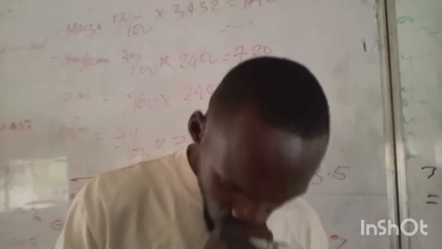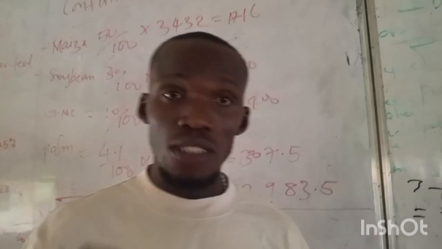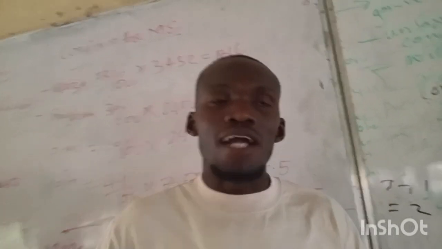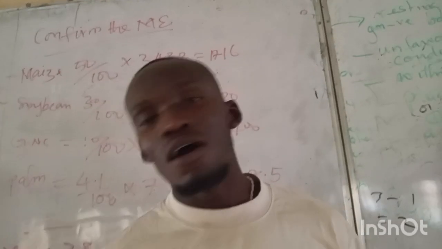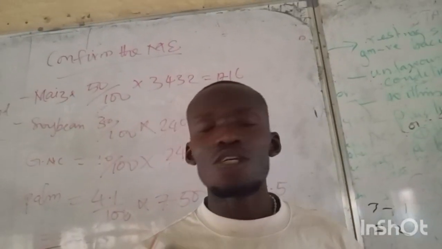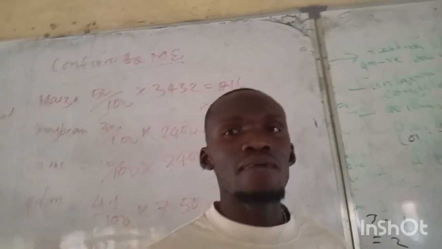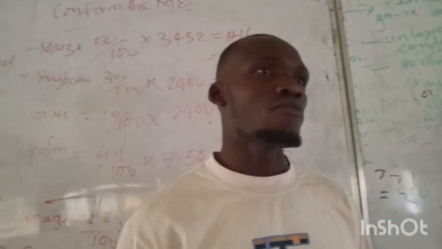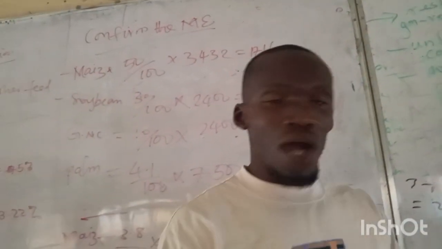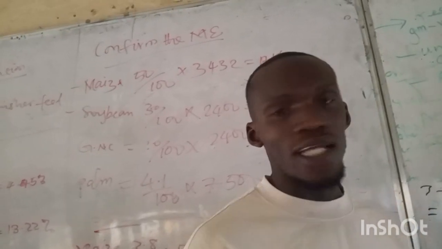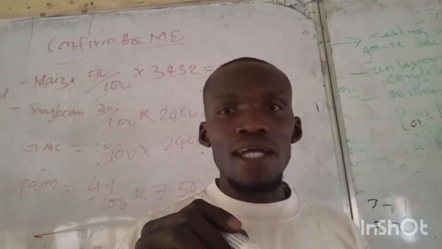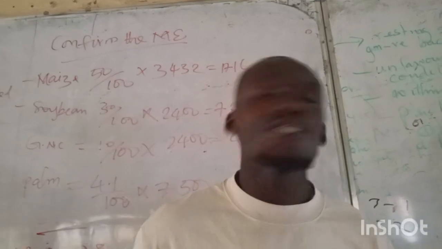Now, what we are going to do here is this. I want to tell us this. When we are having the test, it's not everybody that is going to have the actual required value. Now, this is what you are going to do. Anytime you formulate a feed and you check that the number is above, and you see that time is almost against you, the next thing you are going to do is to write a justified statement for your formulation.